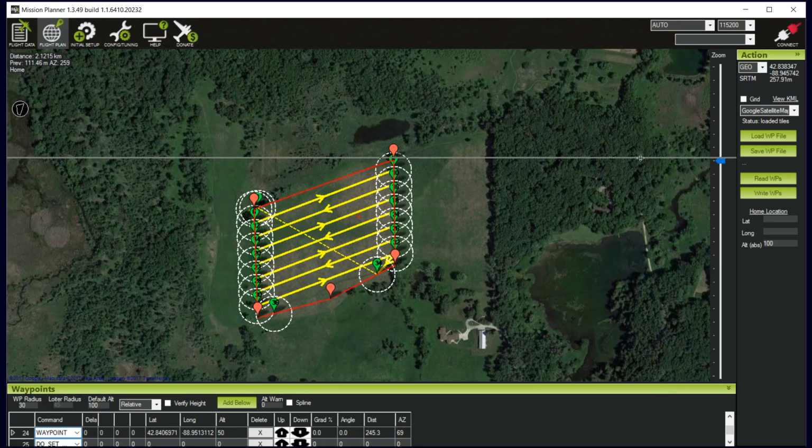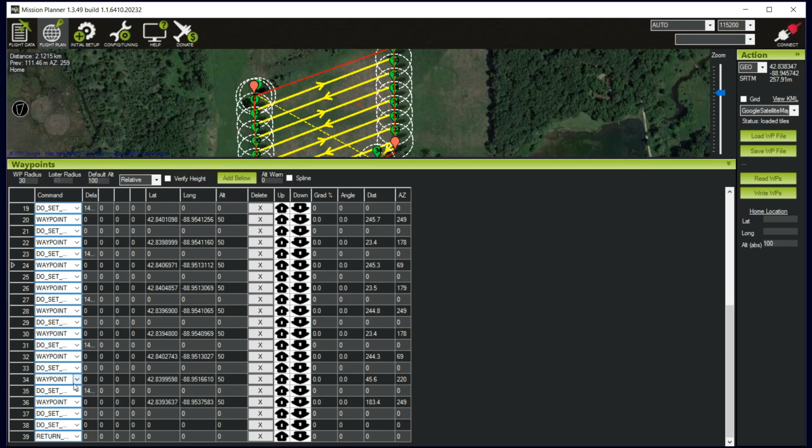in my series of waypoints, I've got the full program. And it will start with taking off, flying to a particular location, and then this do set, this is the camera trigger. If we had our camera connected directly to the flight controller, this would trigger the camera at a certain distance. That's preferable, but we don't have that working yet. So even though these commands are here, they won't hurt anything to be there.